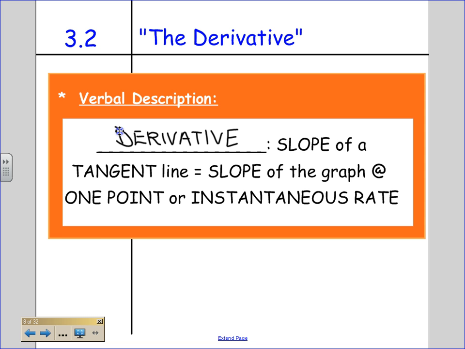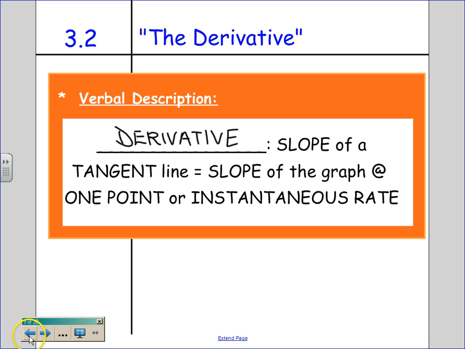Some of you have seen this in physics. Some of you have seen or heard this last year in pre-calculus when we talked about it briefly at the end of chapter 12. Some of you have heard me say this multiple times but without much context. So now, tons of context. We just came from 3.1, where we were talking about how it would be helpful to know the instantaneous rate, to be able to find the slope of a tangent with only one point, to find the slope at an instant. And all of that description is what is summed up in the term derivative.